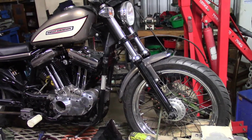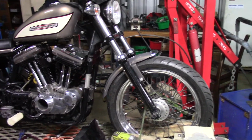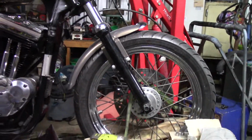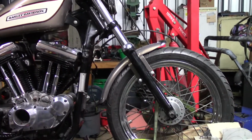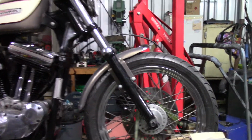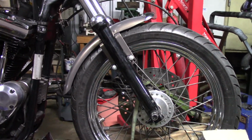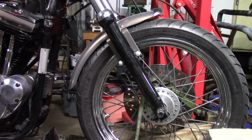Something I do to all my bikes with a narrow glide front end, I lower the front mudguard. Fender. I lower the fender. It changes the whole look of the bike. You ask Mr. Arlen Ness, R.I.P. The flowing lines, it goes from looking a bit awkward to looking smooth. So, 5/8 of an inch, exactly.